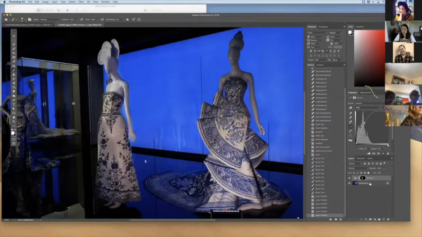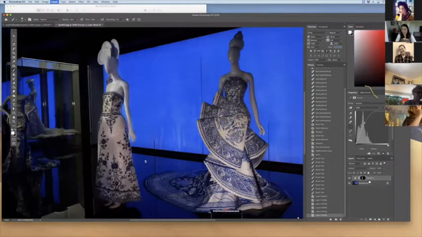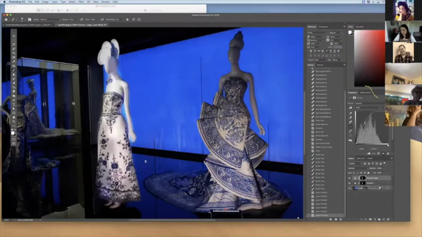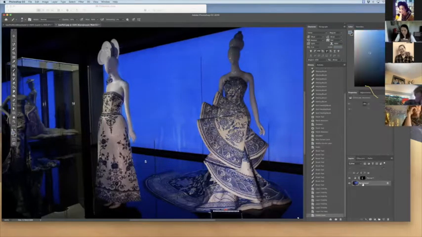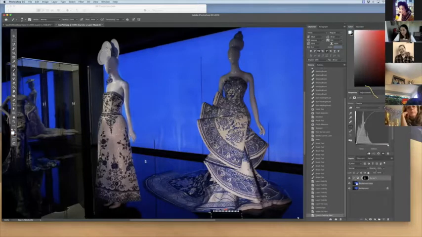Once we get into making collages, you'll probably want to make it into a clipping mask, which means, for example, let me just show you real quick. If you right click it and create clipping mask, it will only edit whatever is in here.